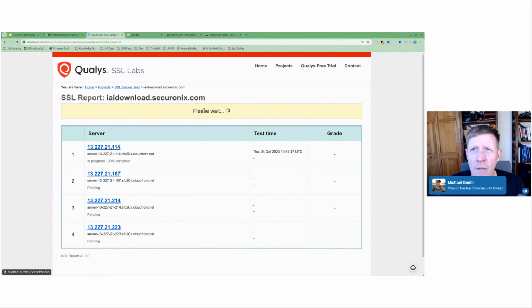Just run it yourself, fix stuff. But because TLS standards change over time, you have to keep rescanning and fixing things, because after 6 months you'll have new things to fix, new things to take out of your configuration, new things to add.